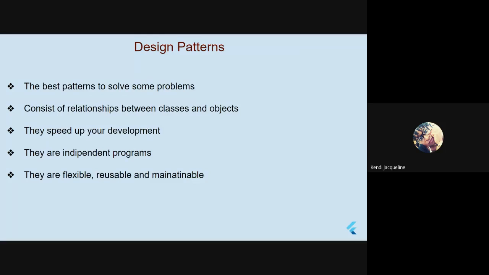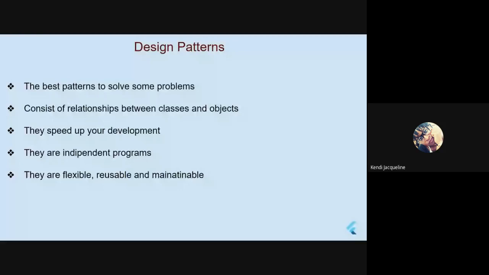So what are these design patterns? From what I understand, design patterns are the best patterns to solve some problems. They structure things so that you're able to understand your code first. Whenever you encounter a problem, you know exactly where it is coming from.